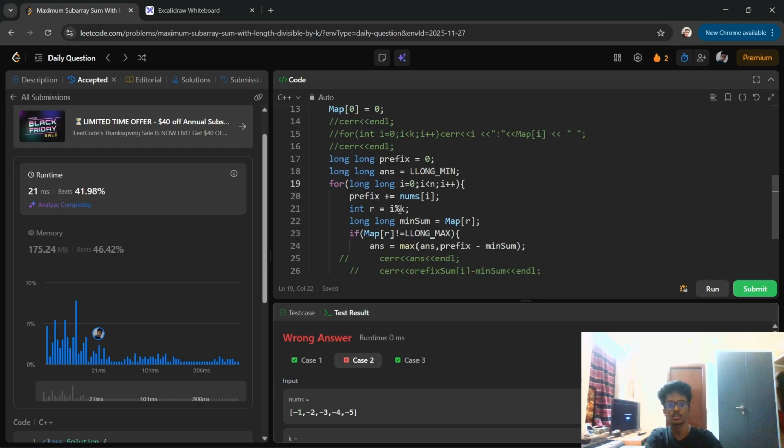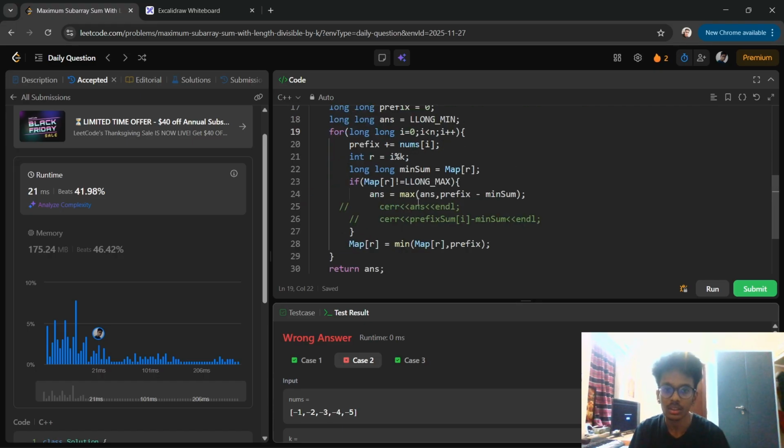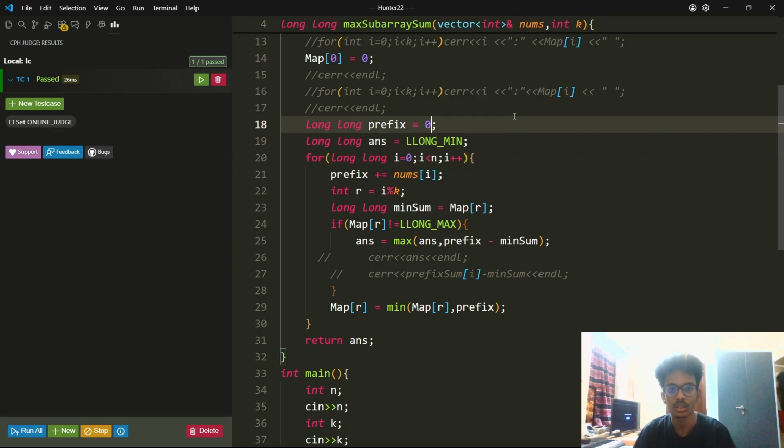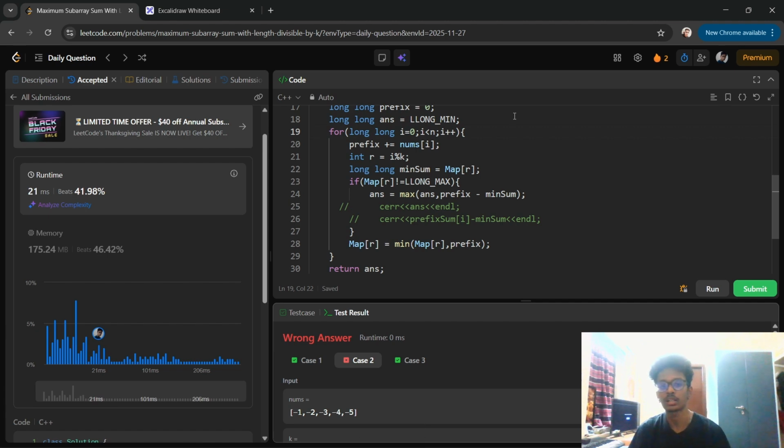Okay, it still fails some test cases. So once again, why is running prefix sum not working? I guess because prefix equal to 0 is nowhere happening. That's why this is not working. So let's try this once again. Let's try thinking of fixing this. Writing this from scratch would be a little easier, but let's try to fix this itself.